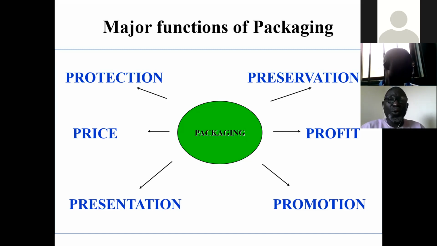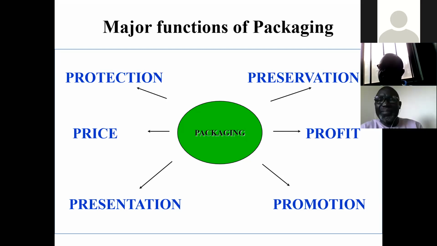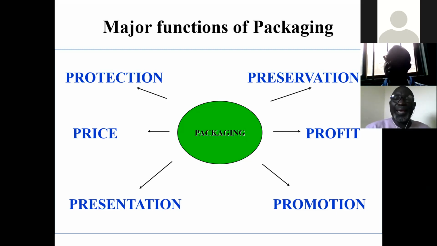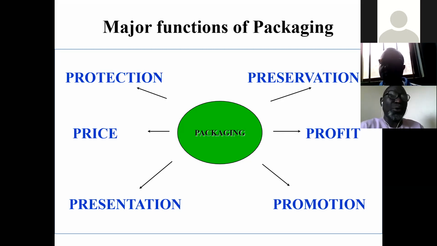So compatibility is very important in this case, whereby one will not impact negatively on the other. Once all these functions of packaging are taken care of, it is going to give us a very good product at the end of the day, which makes it highly competitive out there in terms of presentation and self-promotion. It may not be limited to this, there may be other ones, but these 6 P's give us a very good function of packaging.